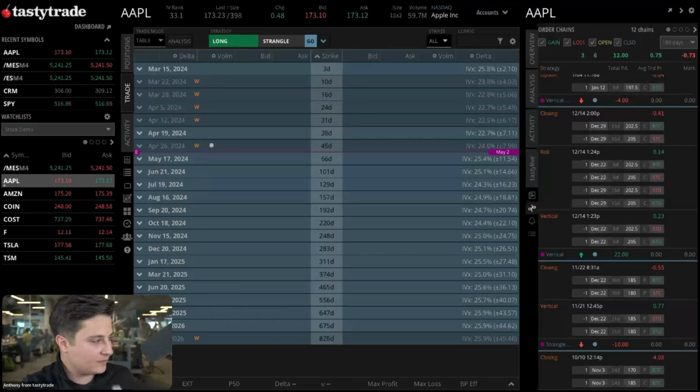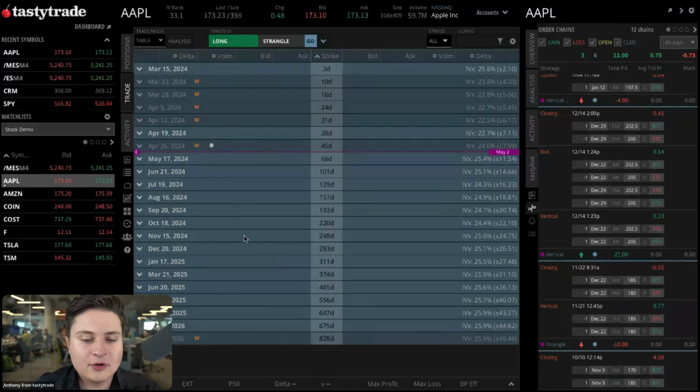Okay. So moving along here, I do want to go through a general layout of the options chain itself, and then we're going to get into charts and how you can actually trade on the charts as well. But first, we'll go with the general overview of the options chain. Like I mentioned earlier, on the table mode here we have the ability to see the expiration dates.